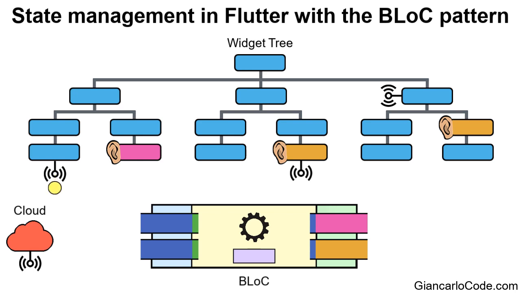Now a widget will add an event. When an event is added, the bloc performs its corresponding business logic, and if it should produce any output, it will be added to the corresponding stream, and the listeners will receive the new events of that stream, so that they are rebuilt with the new state. As we can see, a stream can update the state of multiple widgets in different parts of the widget tree. A widget that is a listener can also add events to the bloc.